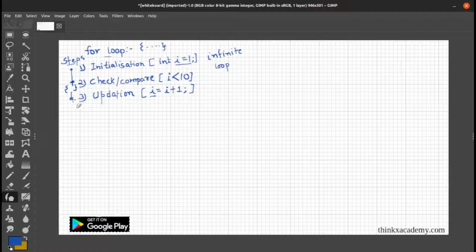After updating, you're not going to initialize again, because once we have initialized we don't need to initialize again. So after updation we will again check the condition, and this is a loop, and whenever this condition evaluates false, we will come out of the loop.